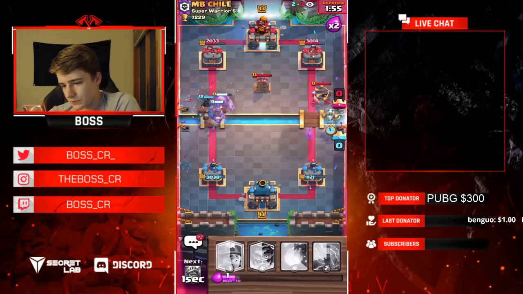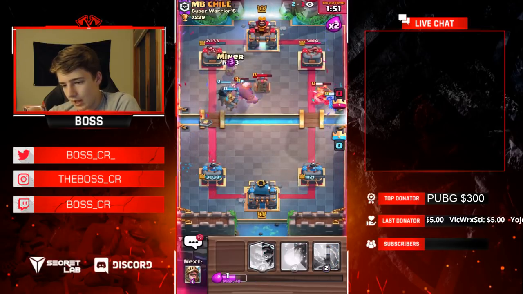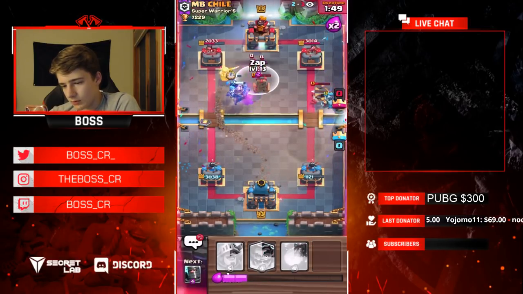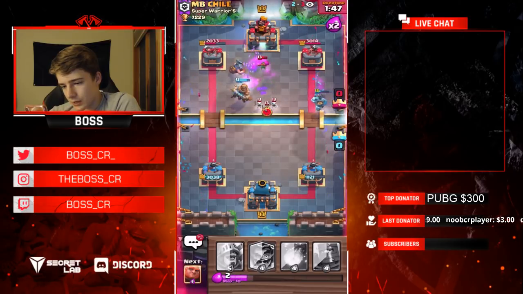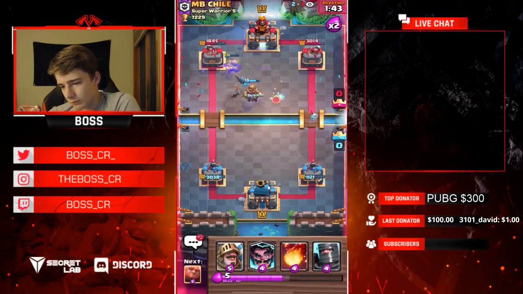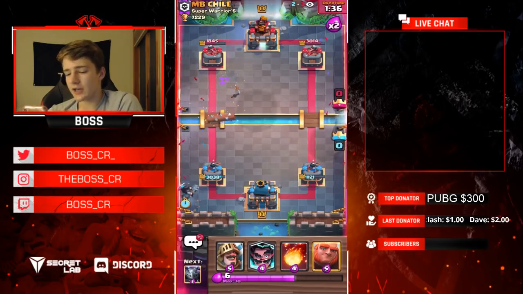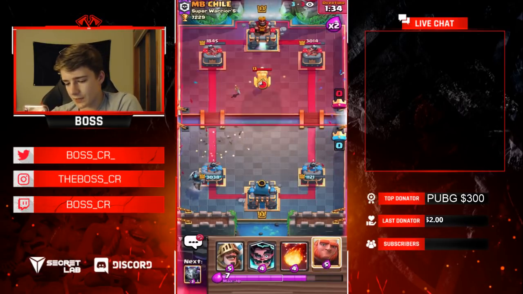I really want to giant other lane to make sure we're keeping the pressure up. And then let's go ahead and miner as well. Zap on those archers, so then the miner one-shots them. And this is good. We're keeping the pressure up. He's not going to be able to rocket cycle if we continue to do this. This is very good. If we do this, he can't rocket cycle us.